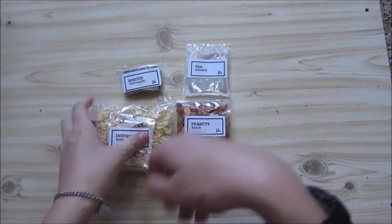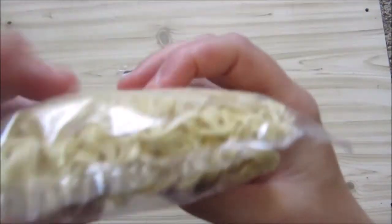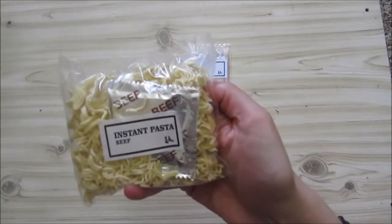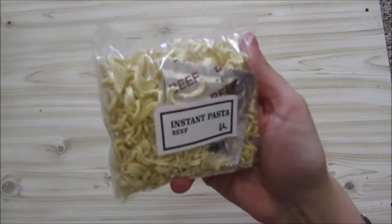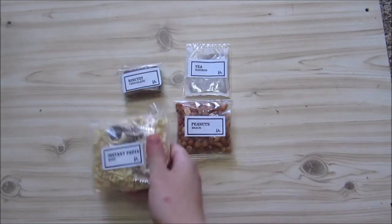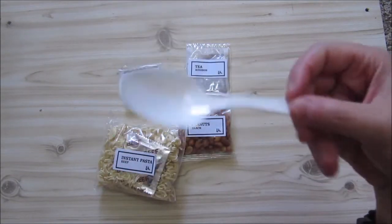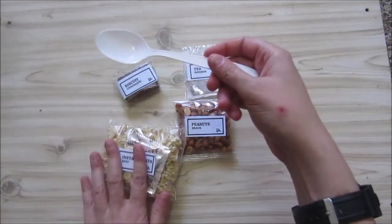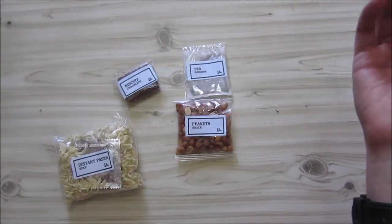So what are we going to have? We're going to have our noodles, and you'll see this is quite finely squashed. If you're in a backpack situation and you're outside, you want your noodles squashed, because you've got just a spoon to eat them with. It's much easier to eat little noodles with a spoon than to have long, large noodles and struggle.